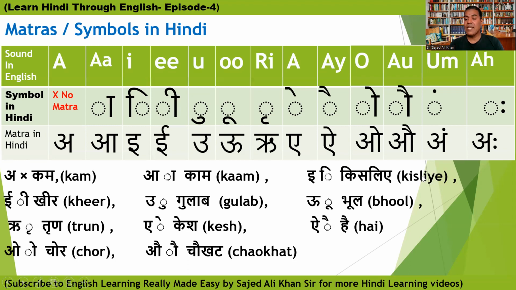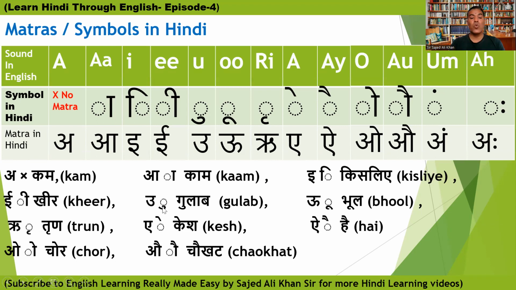Kis liye, kis liye. So this is the sound of small i, but the big ee, as I told you, we have to drag the sound in the big ee, like kheer. We are dragging it longer, kheer. And you can see this big ee turning downward from the left-hand side and a small i turning downward from the right-hand side, see this one. So a small i will not drag the sound longer and big ee will drag the sound longer.